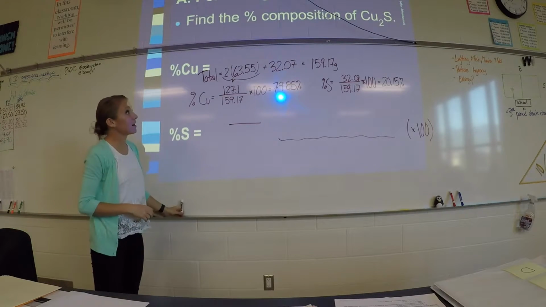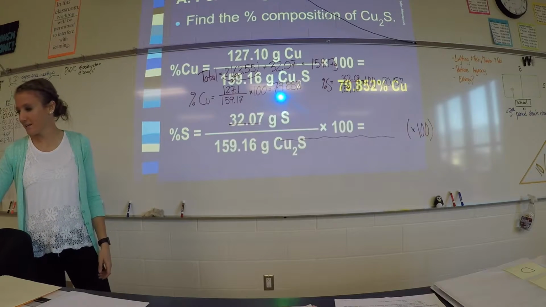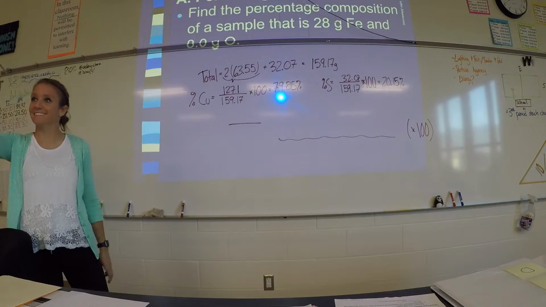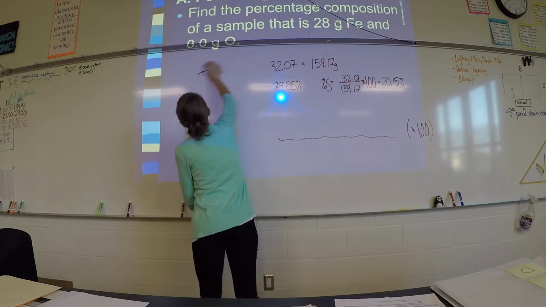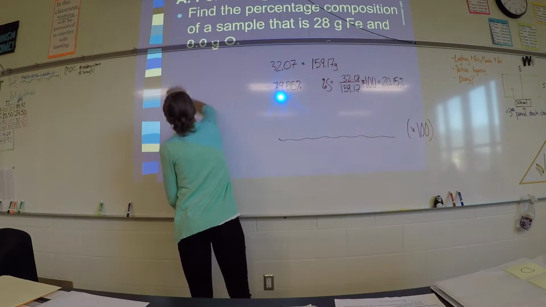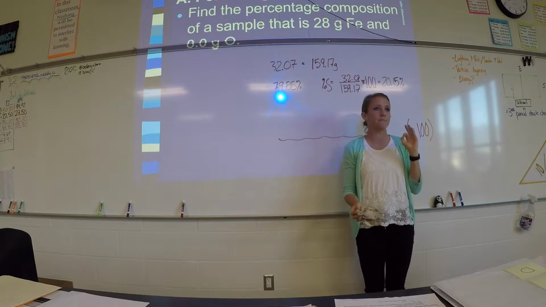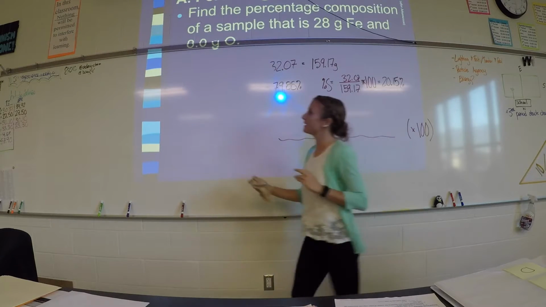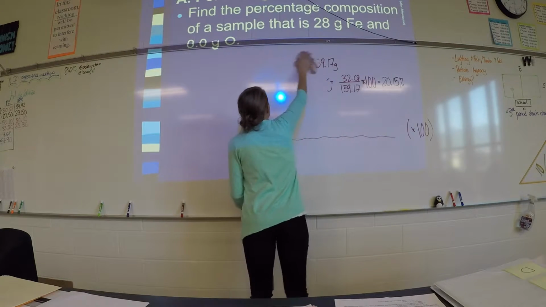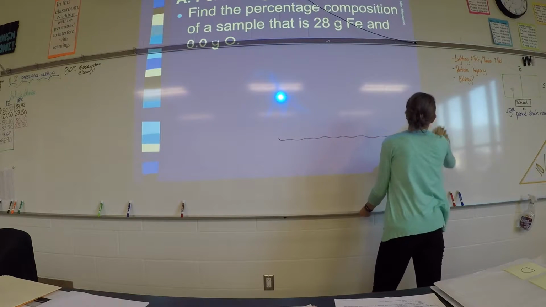Okay, let's have you guys try this problem for me. Okay, find the percent composition. Oh wait, that's what we just did. Psych. This one. Do it again. Okay, try this problem for me. Read the question carefully because the idea of it is still the same, but your approach is actually a little different based off what they've already given you. So read the question carefully and then find the percent composition of my iron and my oxygen in this compound, and then we'll check it together.